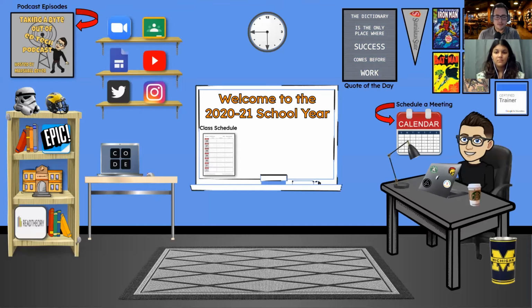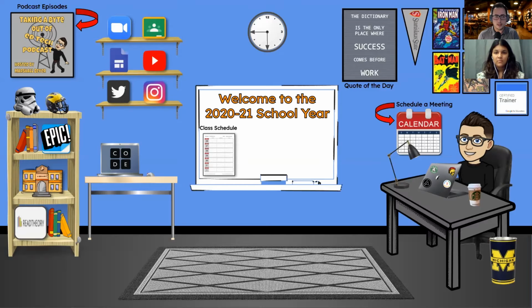I have this set up where, if you wanted to go to the podcast, you could click on there and it would take you straight to it. The whole idea behind a Bitmoji Classroom is everything is hyperlinked. They click on something, it takes them to that specific site, a resource, a video, an article, somewhere. This is the one place that they go, and then these all link out to all the other resources that you would want to provide them. So anything is pretty much clickable on this screen.